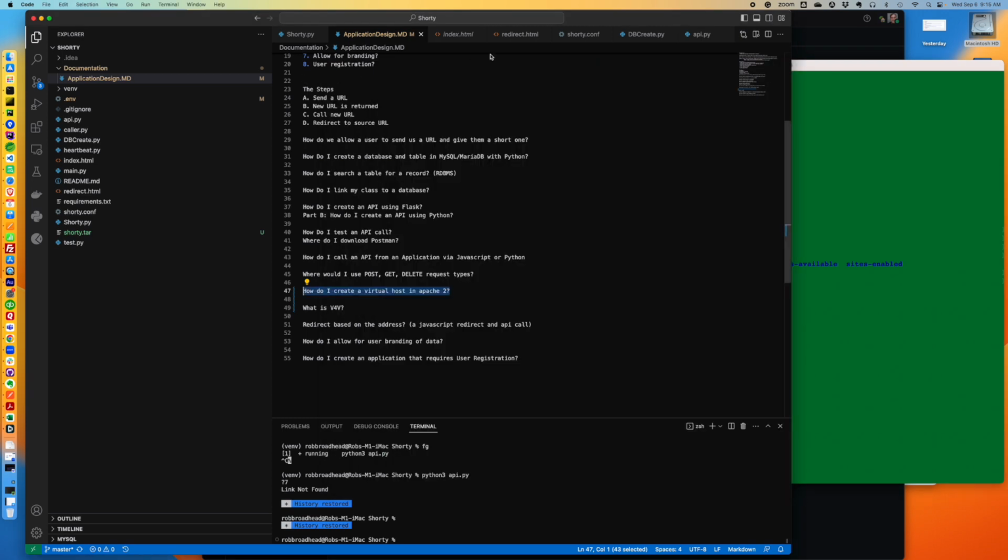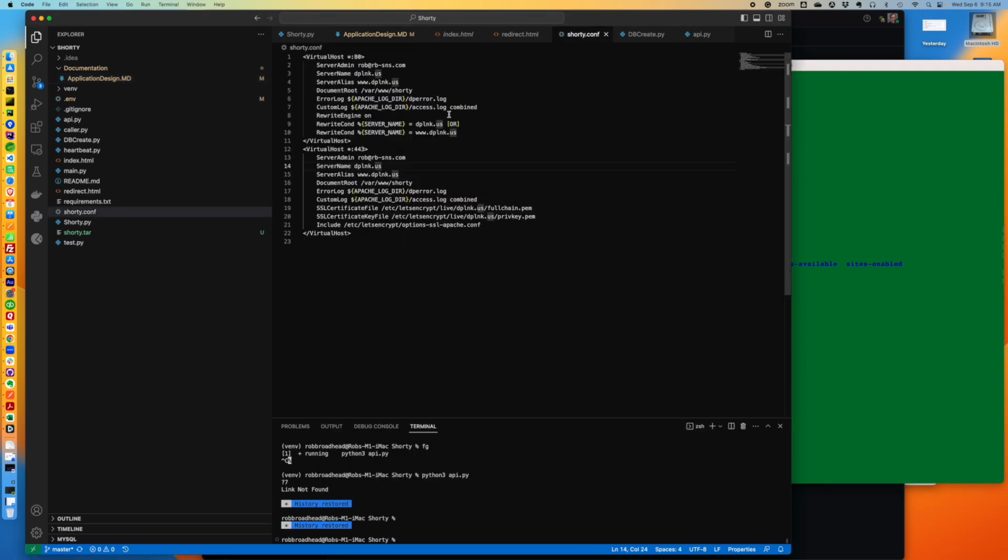Now let me get this over here where it's probably a little easier to understand because I want to walk through this. By default, this is going to assume that you have port 80, which is your standard HTTP connection, and port 443, which is going to be your typical HTTPS. There are ways that we can really work with this stuff, but for now, we're going to keep it fairly straightforward.